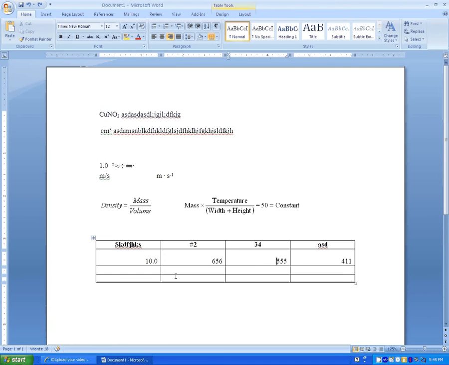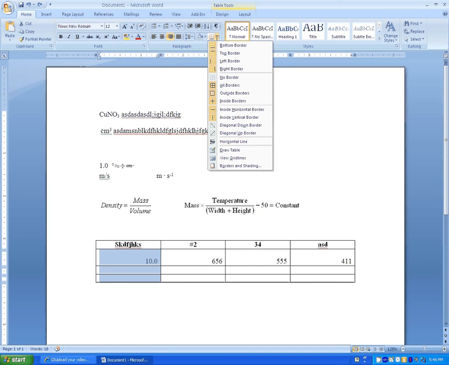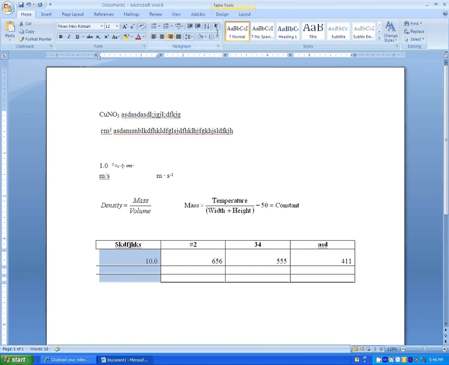Maybe what I want to do is take off some of the borders on here. So all you see is the lines here. You don't see the horizontal lines. I'm just going to highlight these. Say the only lines I want are the top and the sides. So now they're highlighted. Notice there's this thing here. This is called the border box. I'm just going to hit this arrow to the side and show me all the options. Well, all I want is the right border and the top one on those. So I'm going to turn bottom border off. And I'm going to turn off left border. And it looks like I might have to do that with more than one.